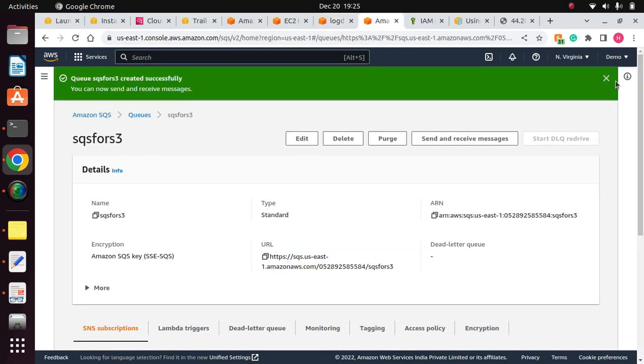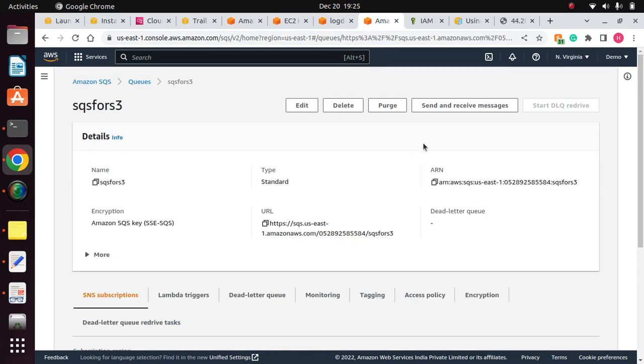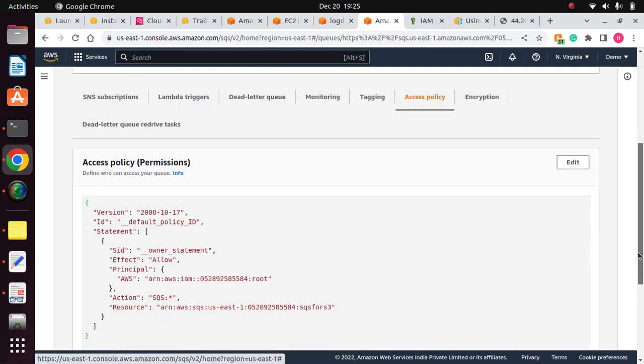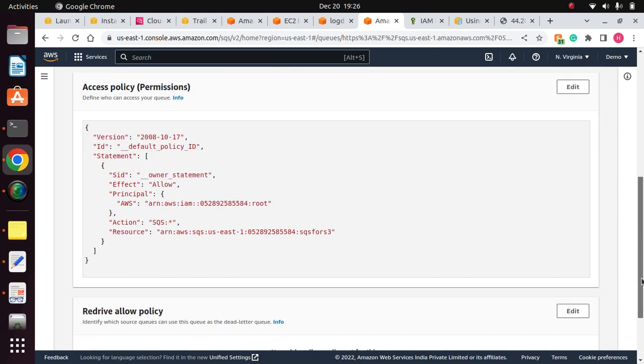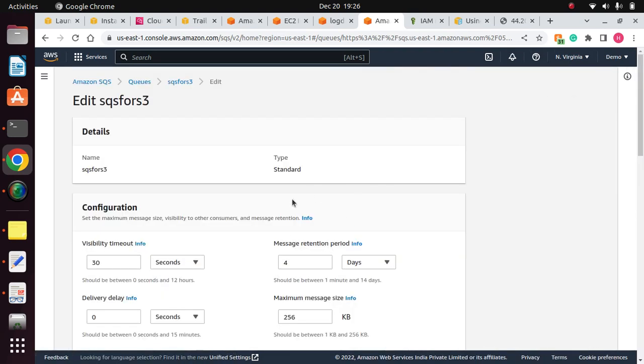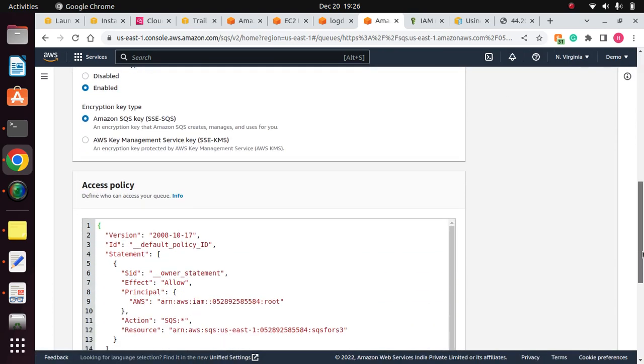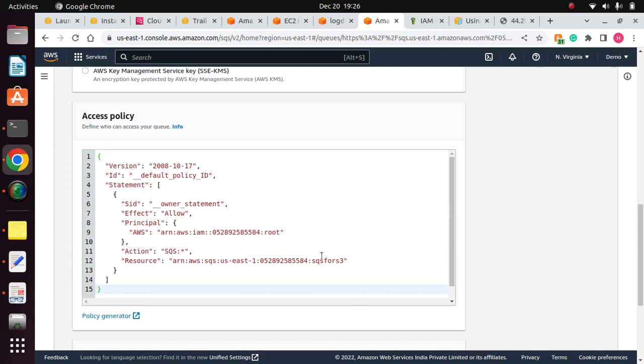So here is the SQS queue, and inside it, if I go to the access policy and go down, this is the access policy, and SQS send message is not allowed. So I need to edit this policy.